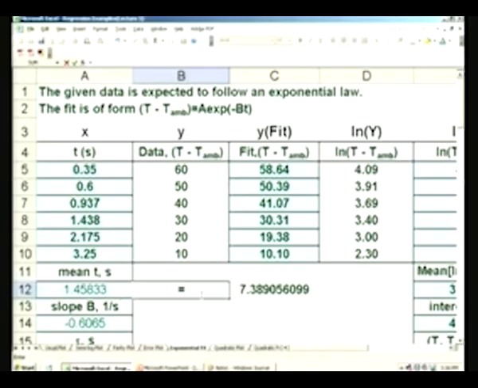For example, I will say A12, there is a number in the cell number A12. I will multiply it by a factor of 2, just to indicate what we can do, star 2, and immediately it will give you the value 2.91, which is 1.458 multiplied by 2 is 2.91, etc.